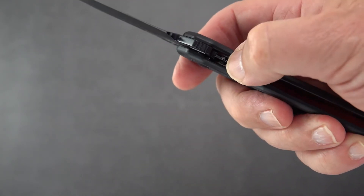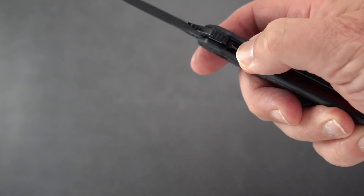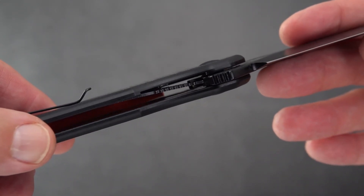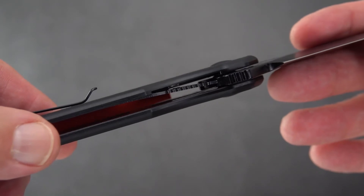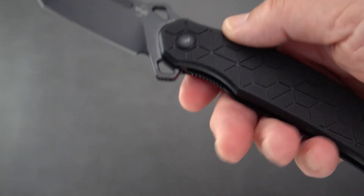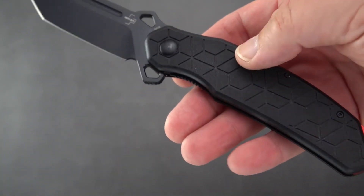The lock stick is a little less now. I'll put it up to the microphone — hear that crunch? Still getting a little bit of lock stick. Does it prevent it from closing easily? No, not at all, but it's rubbing a little bit. It may break in over time. You can see the thinness of the liner. I would expect on a knife of this size the liner material would be a little thicker, though that would add to the weight. And it's not a frame lock, so you don't have a hardened steel insert and titanium.